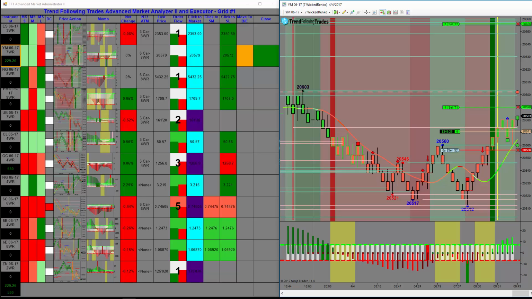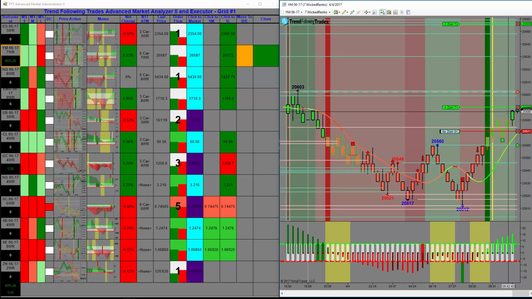And again, this is one 1080p monitor. We can resize the AMA2 to be a full screen and the charts be a full screen. So this works best with two monitors. The AMA2 is full size on one monitor. So the little screen captures that you see are active charts. They'd be much bigger. You almost don't need the charts, but then you can have a second monitor with full size charts. And all you got to do is click up and down the left side, two monitors, you have 12 charts or more. So great use of real estate.